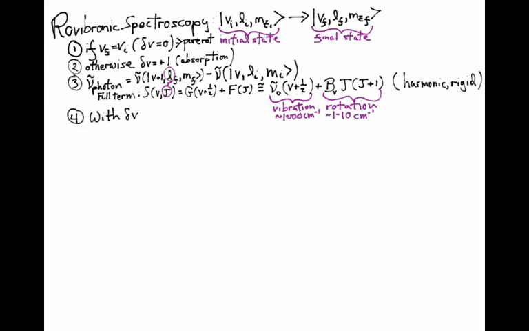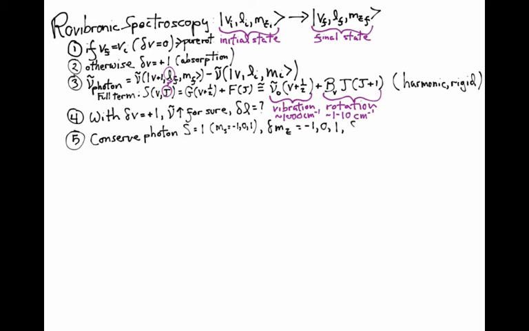So now the fourth thing is that if the vibrational quantum number changes by 1, the total energy is going to go up for sure, because that vibrational energy is just much bigger than the rotational energies. Remember, the vibrational energy is thousands of wave numbers. The rotational energy is just not that big. So total energy is going to go up. We've taken care of that, and we have to have the total energy go up if we absorb a photon. But this has an interesting consequence with regard to the change in the rotational quantum number.